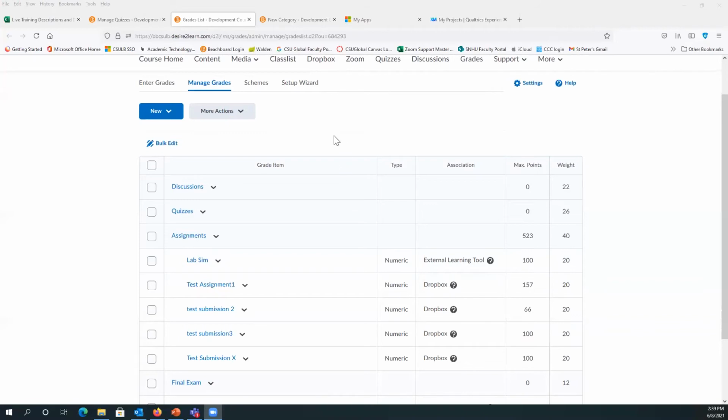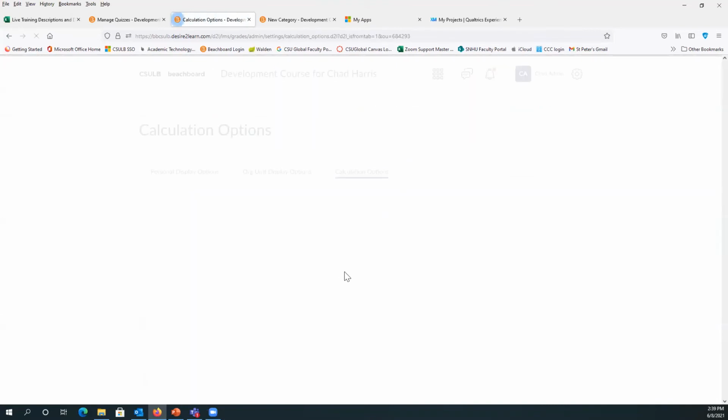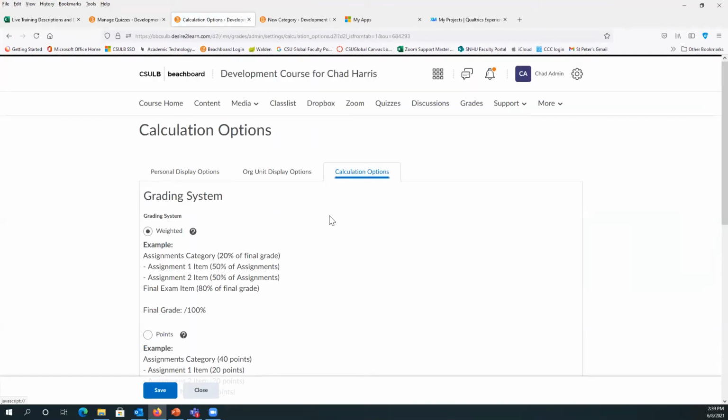So they don't really know mid-semester if they're getting a B, because they're not understanding that weighted piece. So is there something that can be done that shows them, based on the points that have been collected so far, where their standing is?